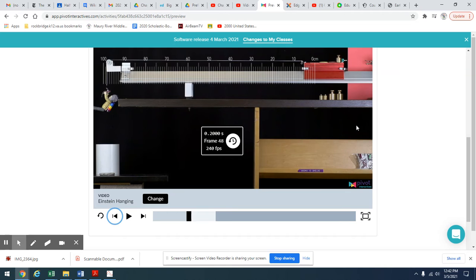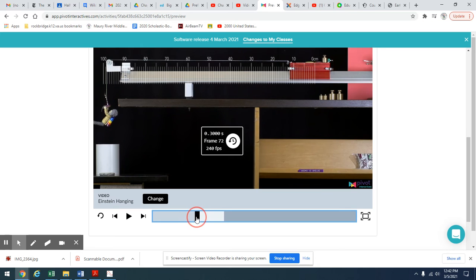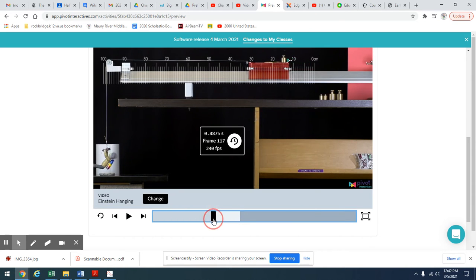We'll call that 0.05. Then we'll go to 0.3. That looks like about 12 centimeters, 0.12. Oh boy, let's see if we can even get 6 data points. We might have to go back and fill in some more data points. 0.21. And let's see if we can get to 0.5 without him hitting his butt. Oh boy.